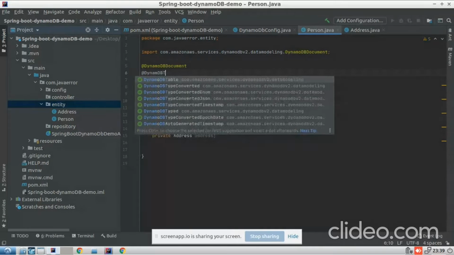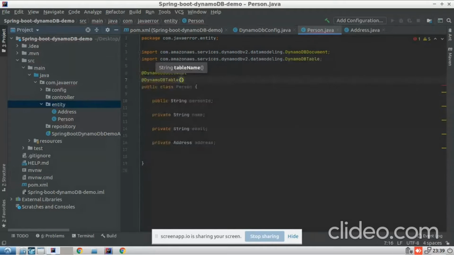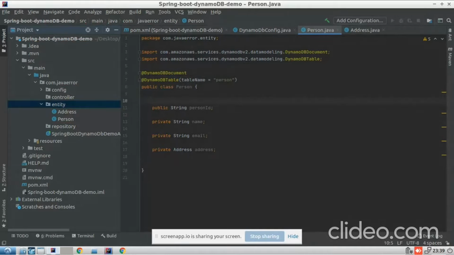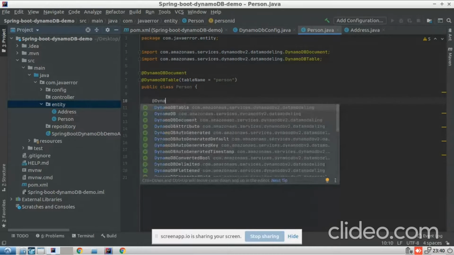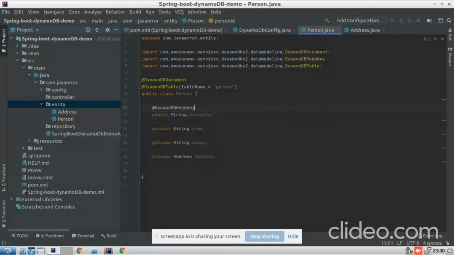Pass the name, table name equal to... And since it is a primary key, to define the primary key, just like in RDBMS we used to have the @Id annotation, here we will use DynamoDBHashKey. We have to keep the name, that is personId.